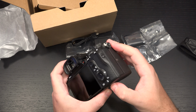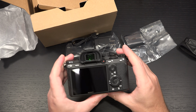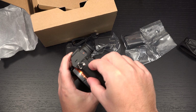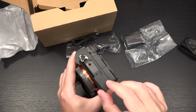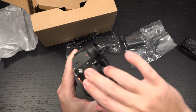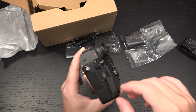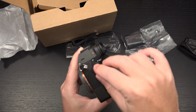And that's the beauty, is that really if you want to have the pro grade features, you've got them here in this camera. You have the ergonomics of a pro grade camera. Weather sealing could be better from what I've read, but considering this is a $2,000 camera, I think that is a petty complaint, believe it or not. We have our microphone jack right there. I do wish Sony would have kept these a little bit more rubberized, all of these port covers, and that's part of the weather sealing I'm talking about. You've got your HDMI out right there, as well as your headphone jack for monitoring.